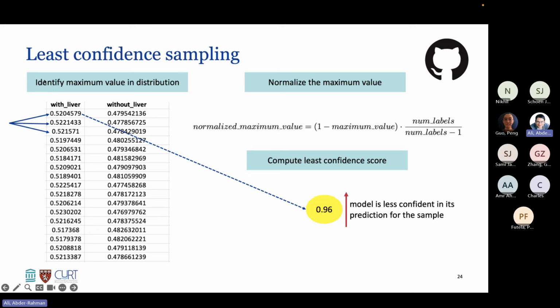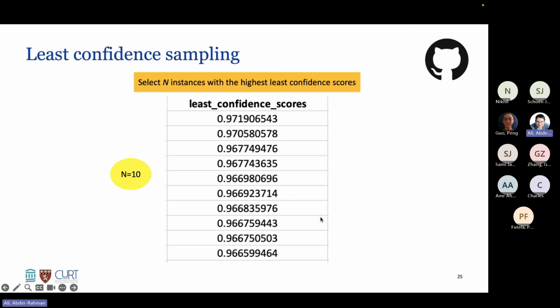We're identifying the maximum value, normalizing the value, and that's our uncertainty score. Then we order those uncertainty scores because I'm expected to work on it in iterations. So at least at each iteration, I am picking the extreme of those. The highest uncertainty scores are the most extreme.